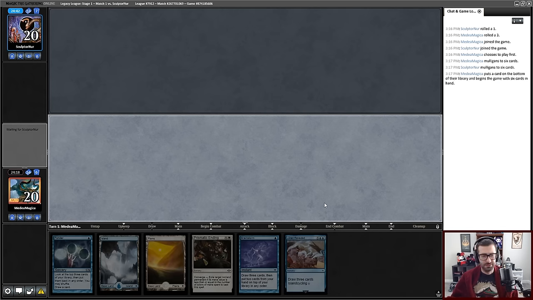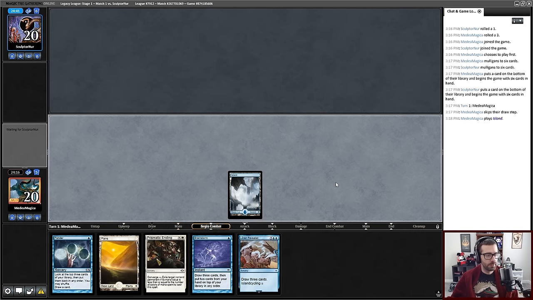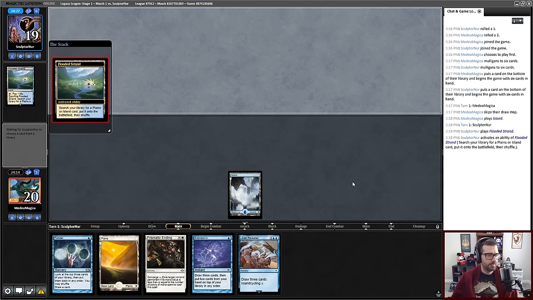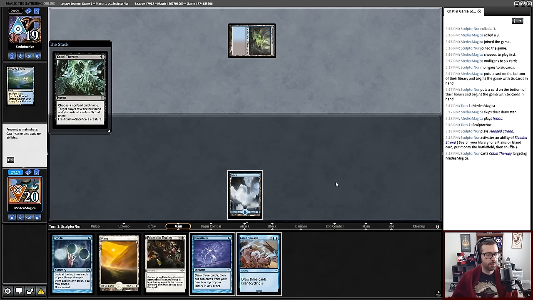I don't think I'm casting a turn one Ponder. Don't exactly know what I want yet. This is a control mirror. I don't know that I feel good about that. Okay, less likely to be a control mirror.